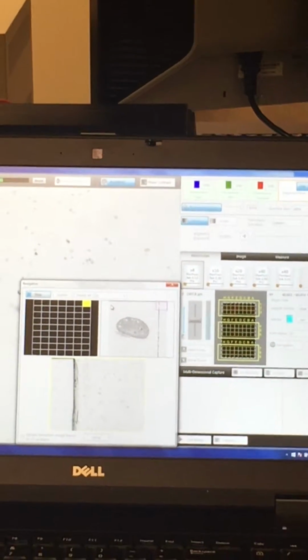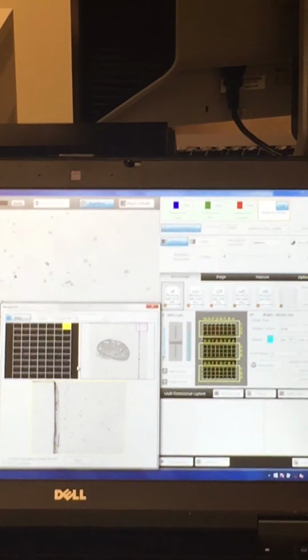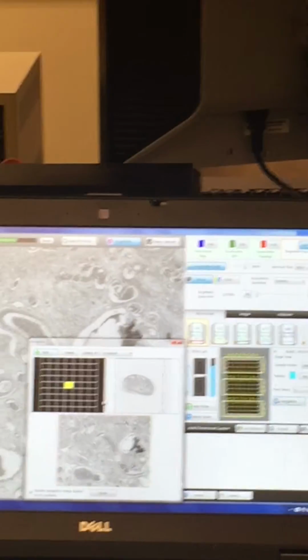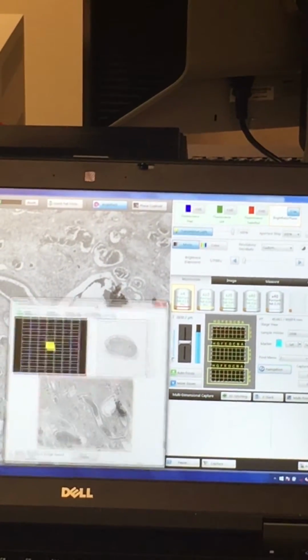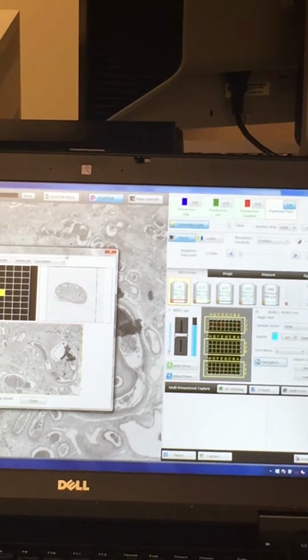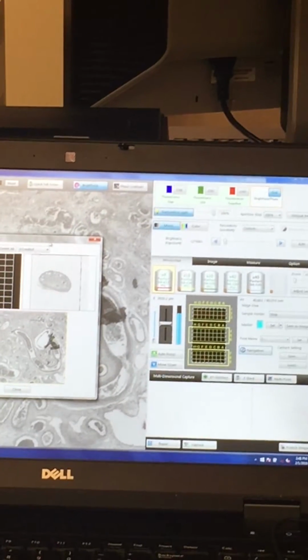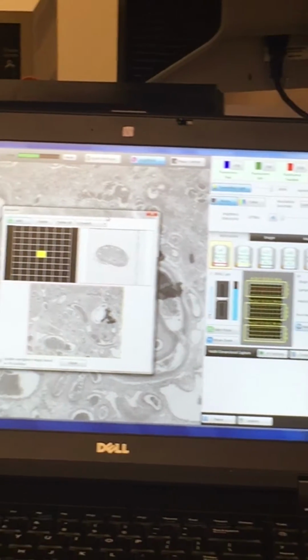So yes, you can do this with the entire slide. I'll just do it with the entire cover slip right now. Now, when you talk about limitations of the system, is that the scope itself, or is that like the CPU for the computer? No, it's going to be the system. Basically, it's all integrated. So we create the software and the hardware. So it's a limit of the software that we've created.